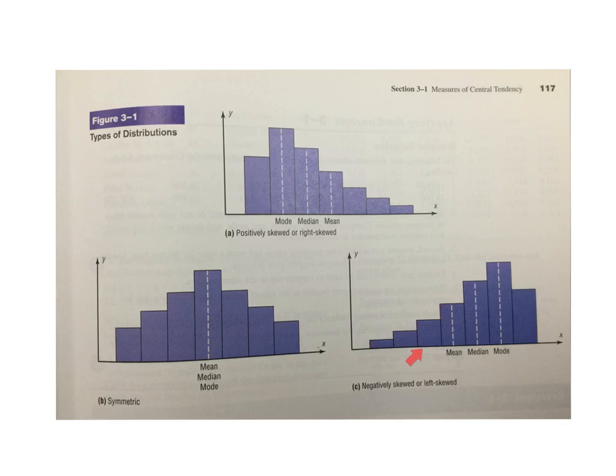If we have a negatively skewed or left skewed distribution, again, the mean's still in the center, that means it's pulled to the right and more data exists up here, and so now the mean is the smallest value between the three measures of central tendency that we talked about in 3.1.